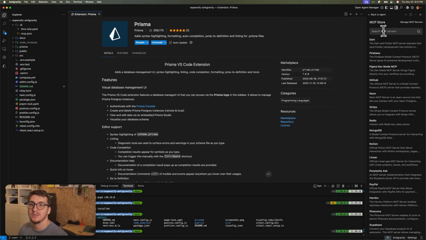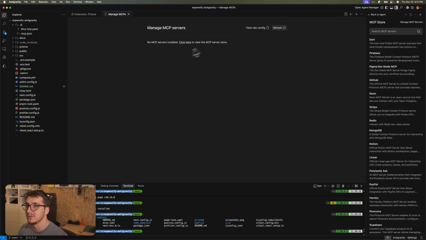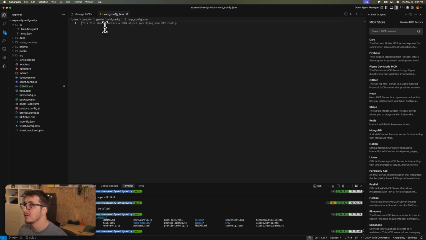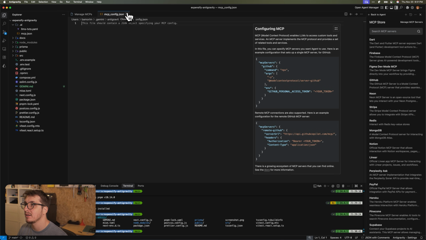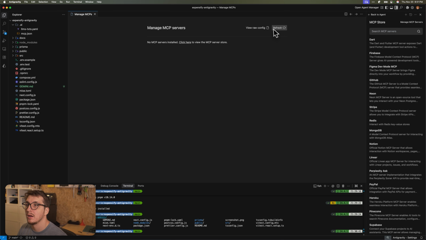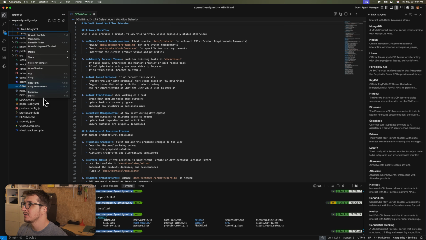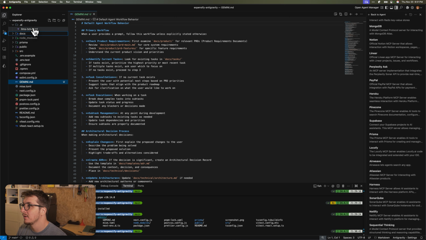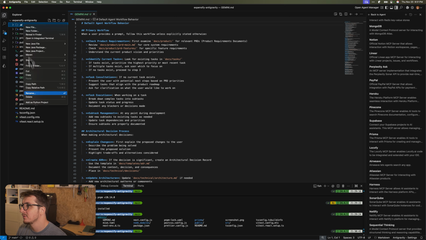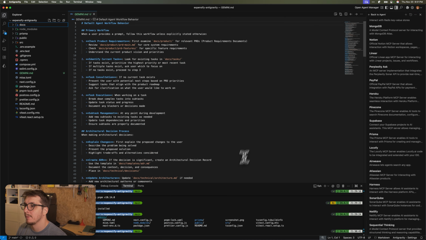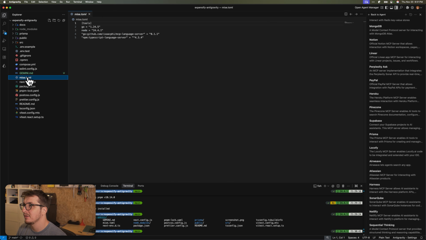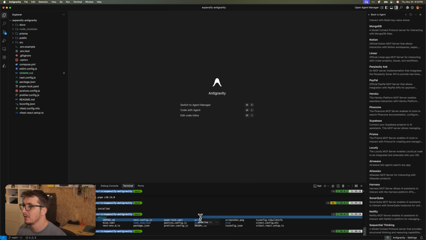And then I can come on MCP servers, manage MCP servers, view raw config. Okay, so this is a shared thing. Yeah, I'm not going to use any MCP servers, so I'm going to delete this, and that as well. So it likely means that I don't need this anymore, so I'm just going to delete this as well.